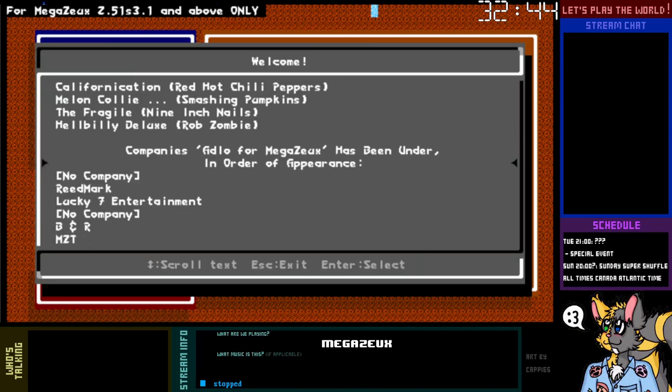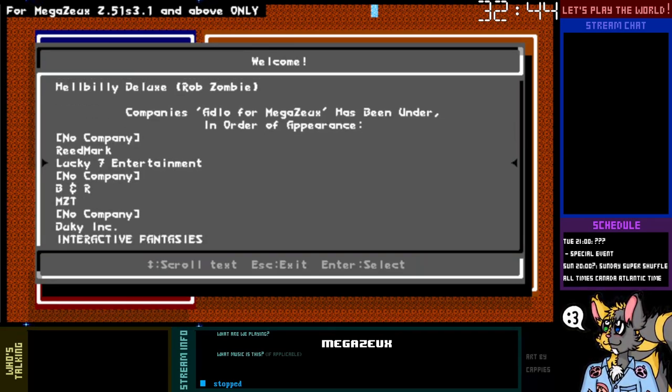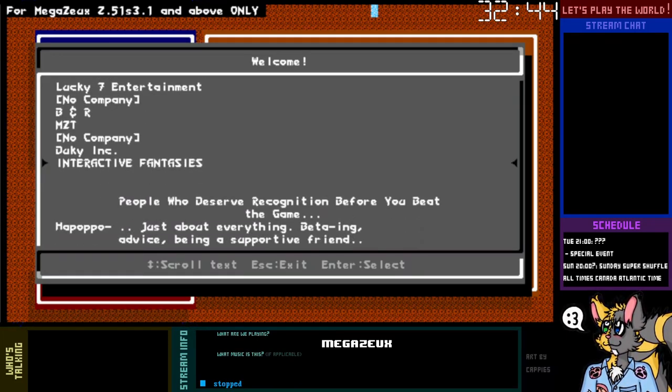Companies Adlo for MegaZeux has been under, in order of appearance: No company, Readmark, Lucky 7 Entertainment, no company, B&R, MZT, no company, Duke Incorporated, Interactive Fantasies.